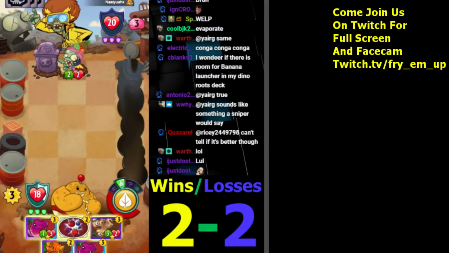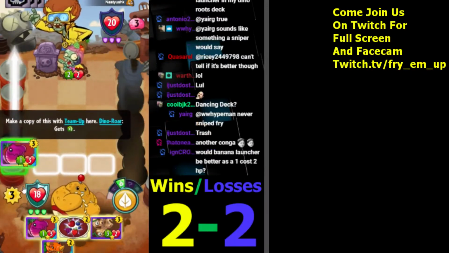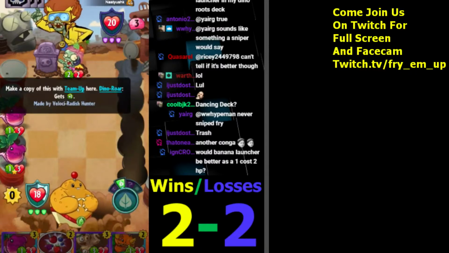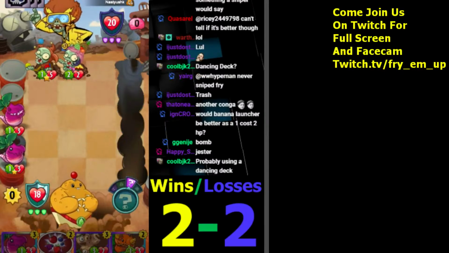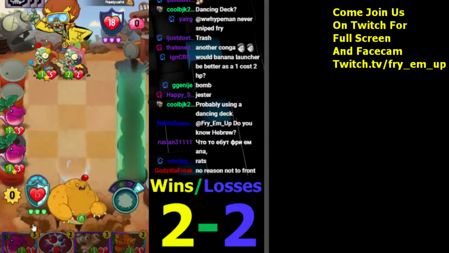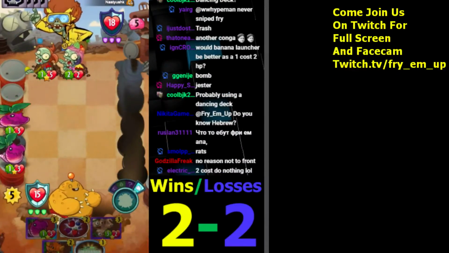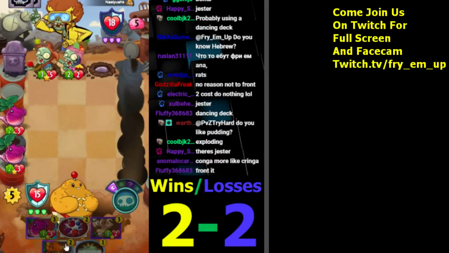It happens to be like this is really sad against Loudmouth and sad against Conga. So I am not going to. It's also very sad against Jester. It's Jester. I'd love to block today. That would be really nice. Appreciate it. It was a 3-cost banana bomb.